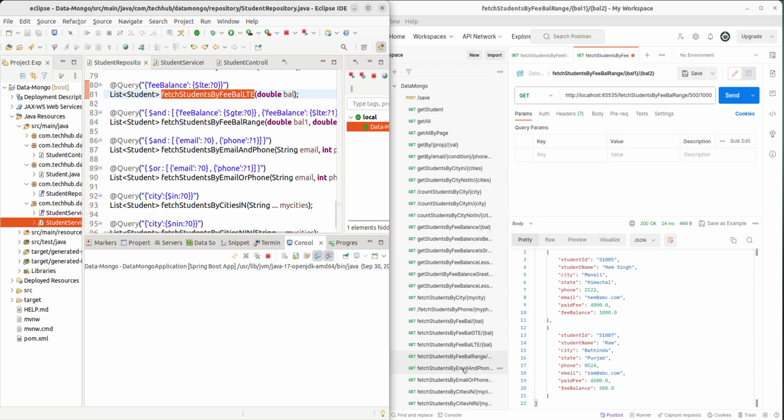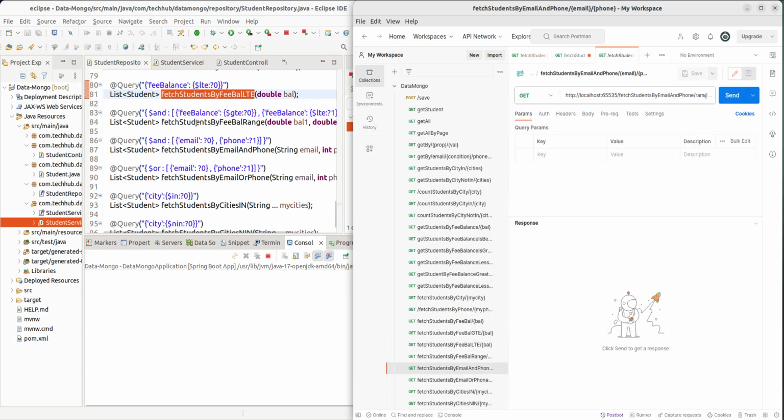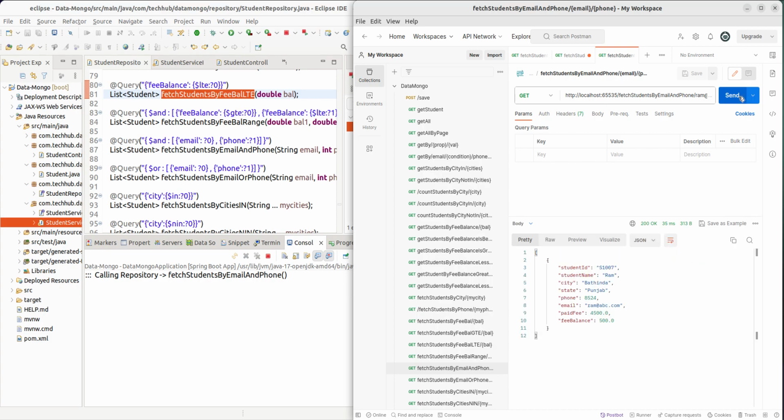Next is fetch student by email and phone. You can get by email and phone also. Now you can see here, observe, email and phone, both it is checking. Okay. Next is email or phone.